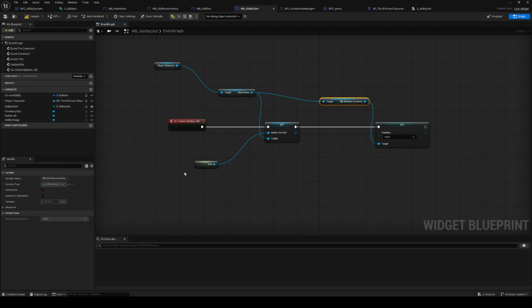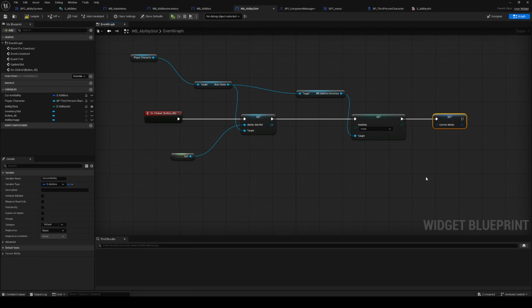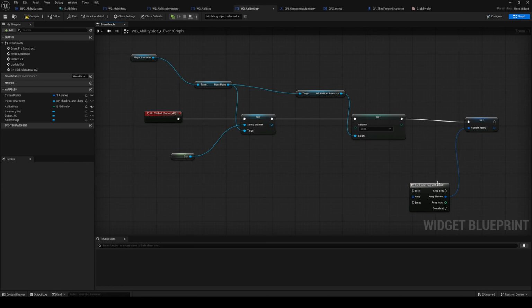And then what you want to do is get your current ability, and we're going to set it as, so in my system, whenever you do it, we're going to, no, what am I doing?